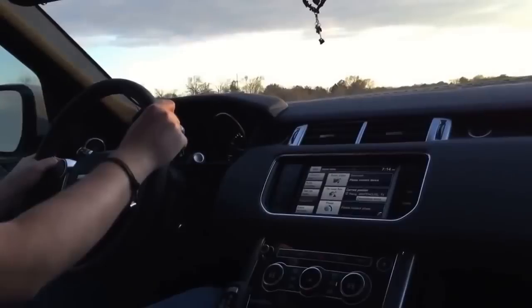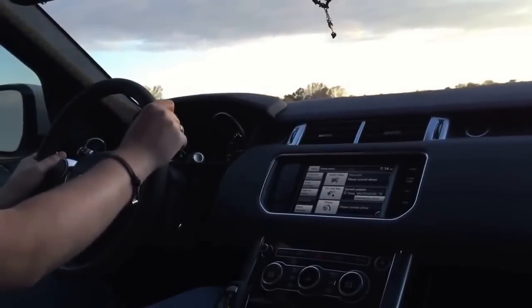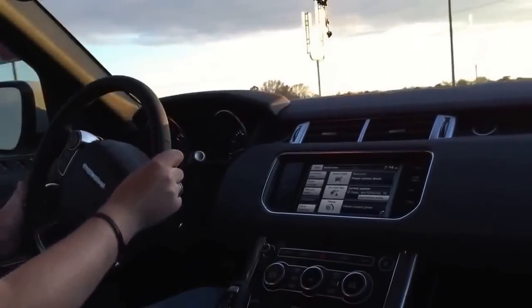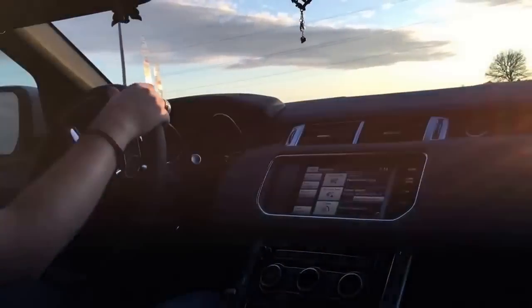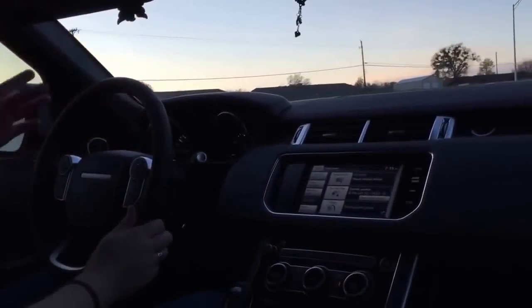Planted is probably the best word I can come up with to describe how this car drives. The brakes are phenomenal. The salesman was telling us that Land Rover uses a softer brake pad and a softer brake disc on these. And what that'll do is, even though they're not going to last as long, it's going to stop a whole lot better.